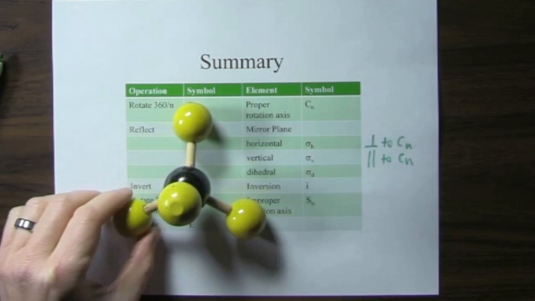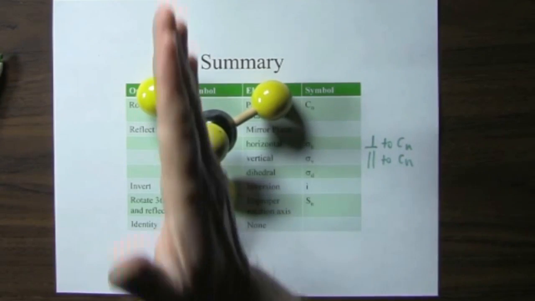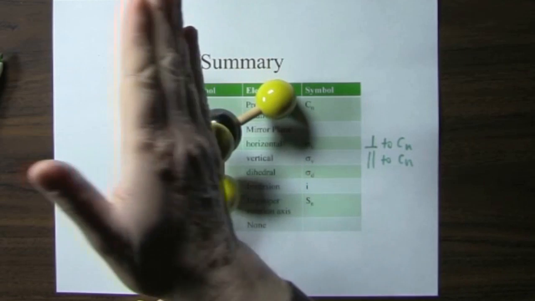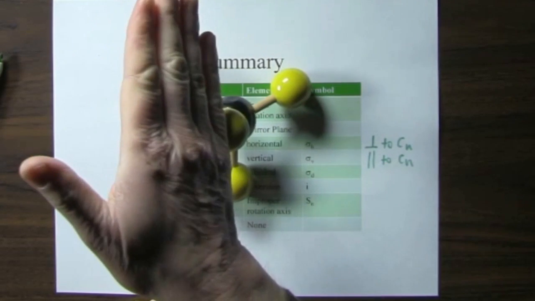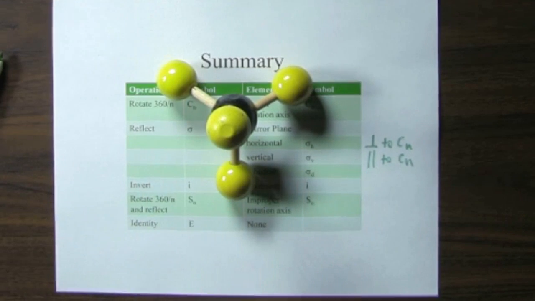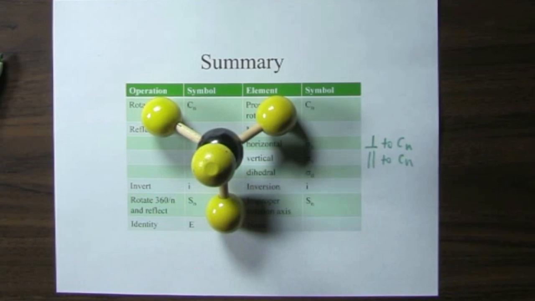And we have mirror planes. We have a mirror plane here. This half of the molecule looks identical to this half of the molecule, so the reflection of this half forms that half. It looks like we didn't change anything, and that took place around a mirror plane. And this mirror plane includes that C3 axis, so that would be a vertical mirror plane.